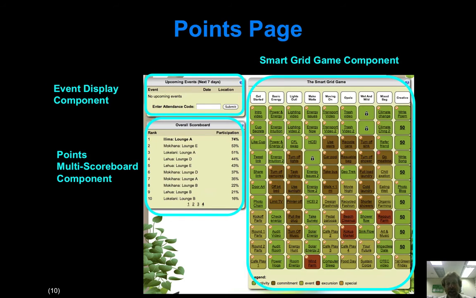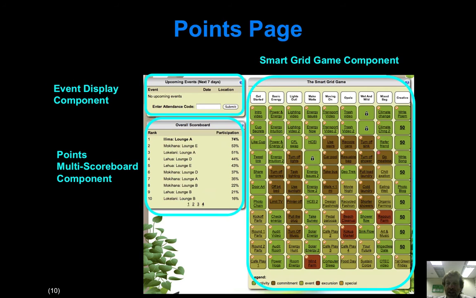This component can be as big or as small as you want it to be. This particular screenshot is someone who's completed almost all of the activities, which is nice in the sense that if you stare at this long enough, you can start to see the kinds of topics that are being addressed.